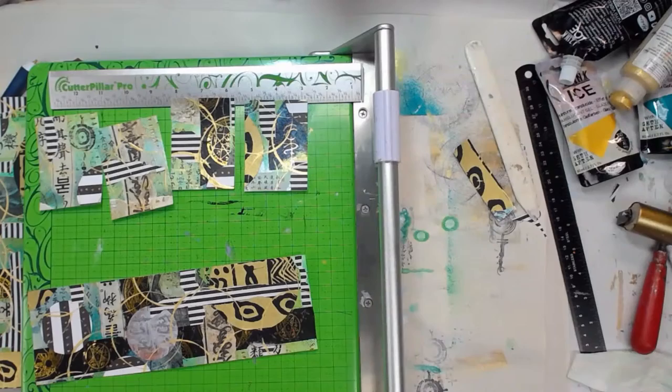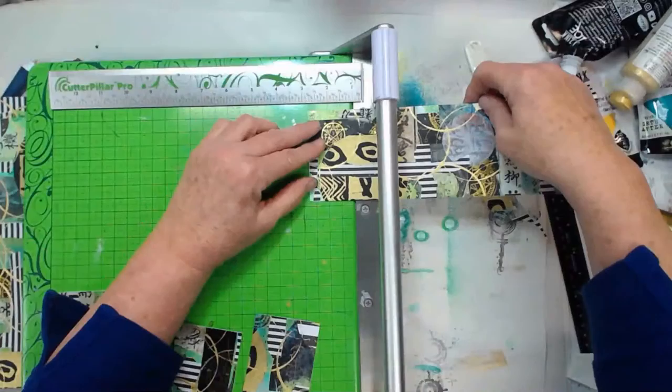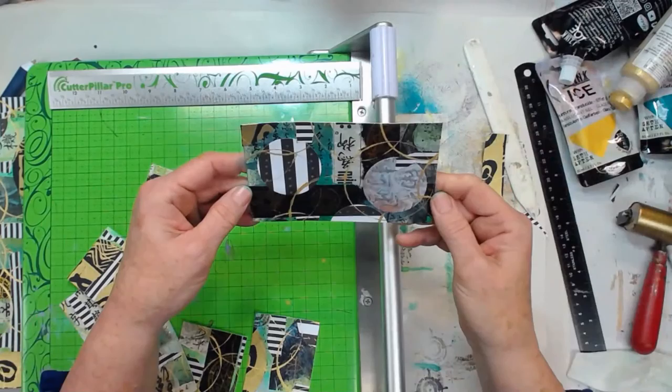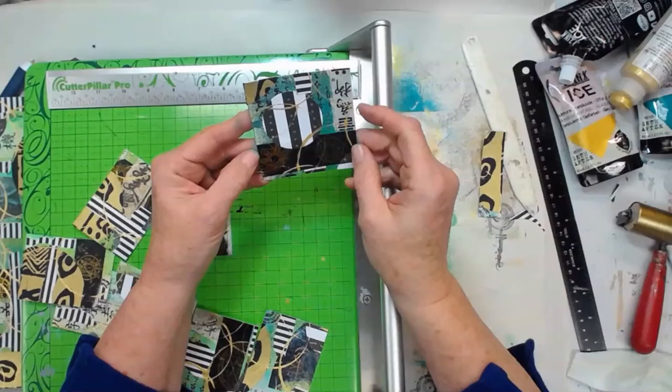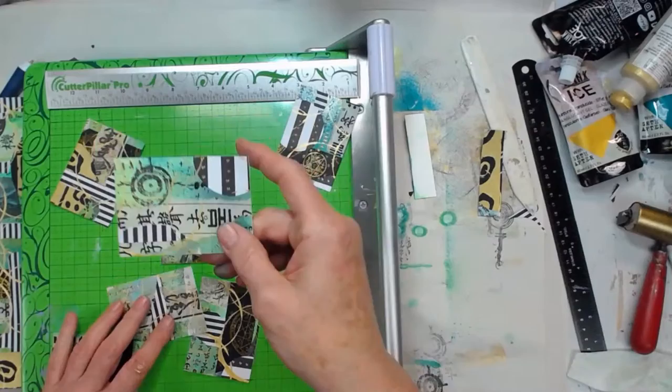Okay. Let's get these bad boys cut up. Let's see. I'll make this side 2.5. Two and a half. I think I'll keep this script and lose this side on this one. But see how like parts of circles come out? I'll line them up so you can see them. However, here, look, the whole thing came out. Random.